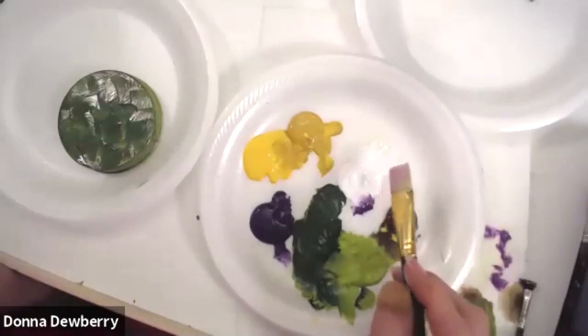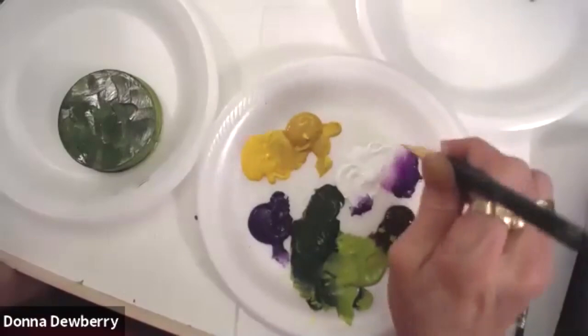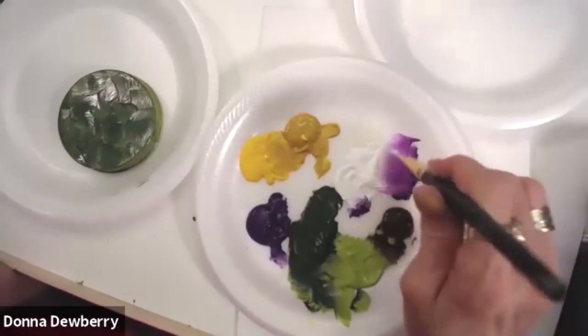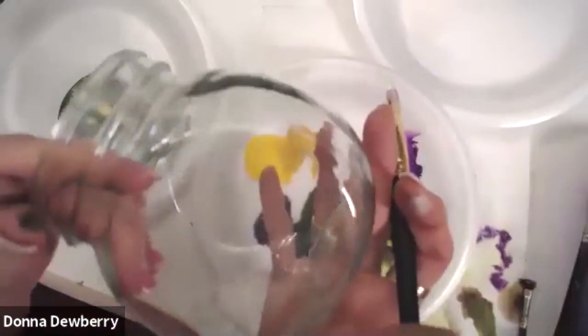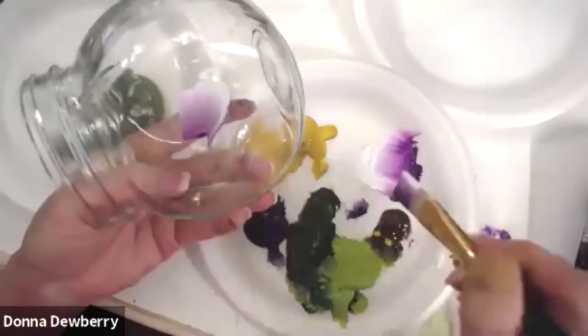So I can put that in there, grab some purple and grab some white, get the brush all loaded, and I can still go get a little bit of flow medium if I want to. But if it gets too thin, I can't get it to do what I want it to do. But I loaded the brush with it first. Here's the base. So I'm going to sit it down, and I'm going to, let's just do it on the sides. So when you walk by, you would see it. You could put cotton balls or anything fun in your bathroom with these.